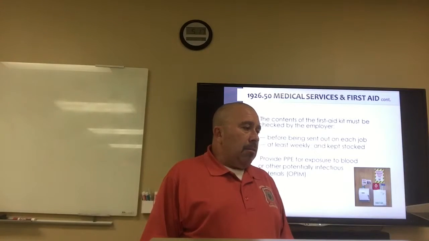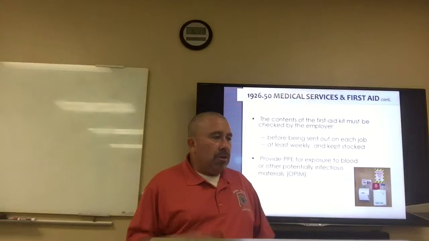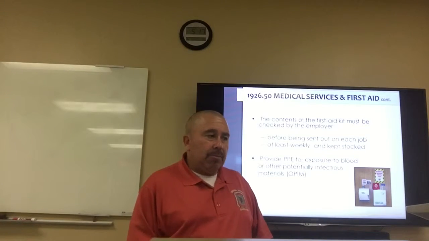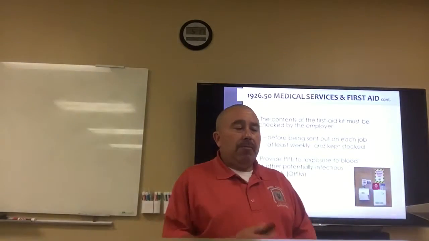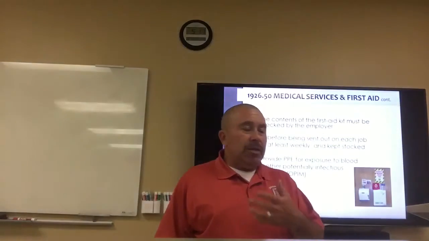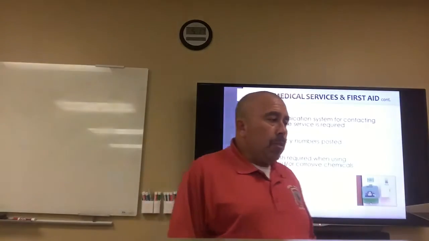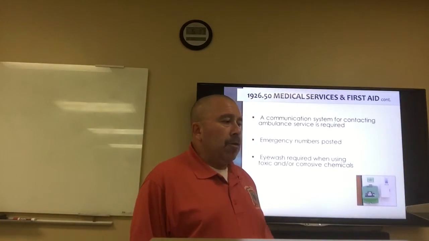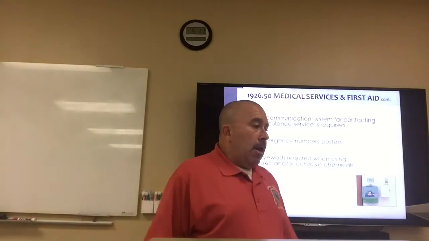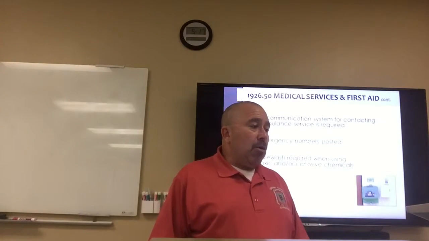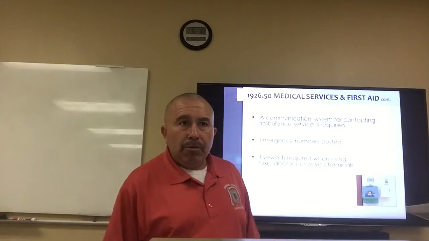The contents in the kit must be checked by the employer before being sent out on each job, and at least weekly, and kept stocked. The employer must also be able to provide PPE for exposure to blood and other potentially infectious materials, OPIM. A communication system for contacting services is required. 911 is the usual method. And eye wash is required. Eye wash stations in case anyone gets any kind of toxic or corrosive chemicals.